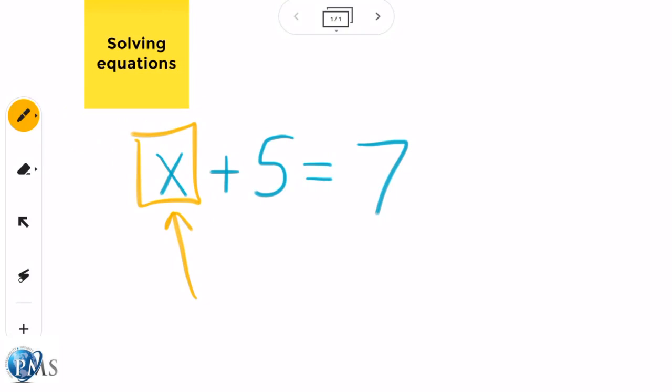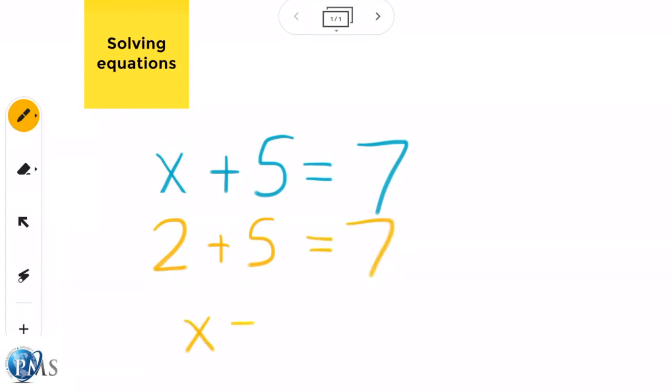All right, so you could look at this and ask yourself, what number plus 5 is equal to 7? And you could just guess and check and test out numbers. You might plug them in and say, is it 1? Well, does 1 plus 5 equal 7? No, 1 plus 5 is actually equal to 6, so it's not 1. And if you think about it, you might guess 2. If X is equal to 2, then 2 plus 5 does equal 7. So that means that X has to be equal to 2, and that would have to be the answer.